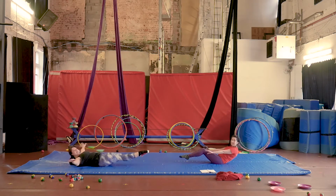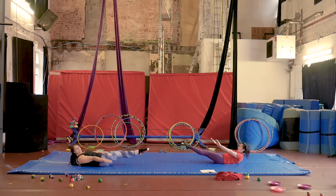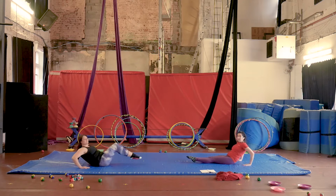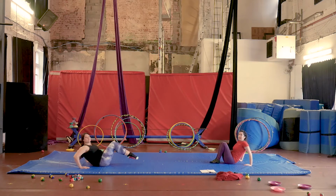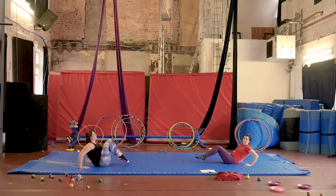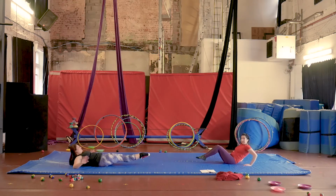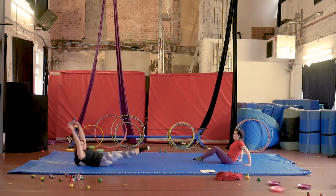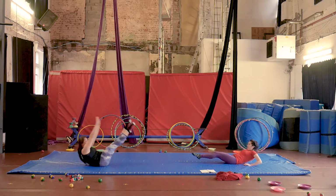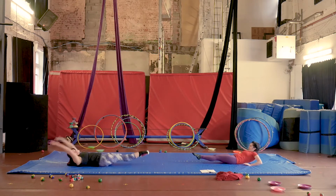So those are a bit too hard. You can make them easier by putting your hands in the back. So you're still doing the ab workout, but just assisting yourself a little bit, and you can decide how much push you want to give yourself up. If they're too easy, you can turn them into V-sits. So arms overhead, straight legs, reaching for the toes in the middle.